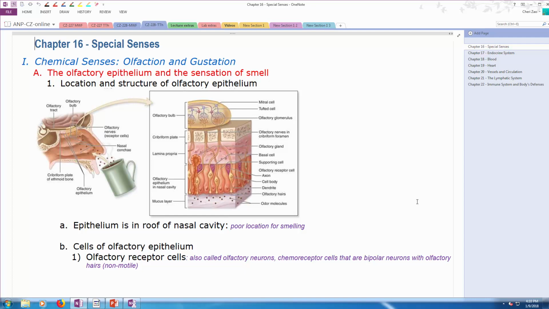Now, the nasal cavity's opening is the nasal aperture, or also commonly called your nostril, and that's an anterior nasal aperture. An aperture is an opening, and we also have posterior nasal apertures, and that's why we have some of that distinction. You might run across that anterior nasal aperture, posterior nasal aperture.